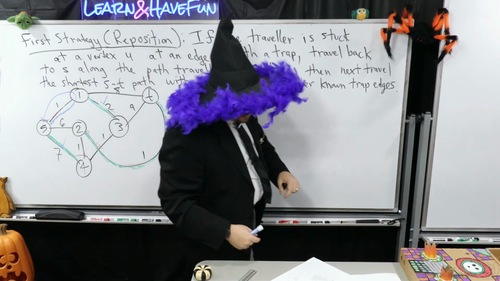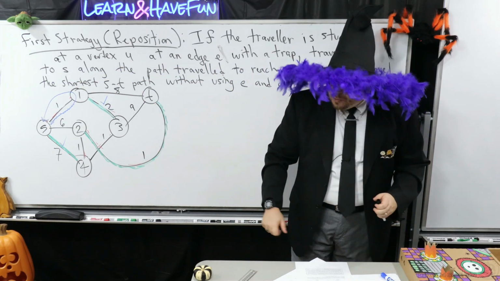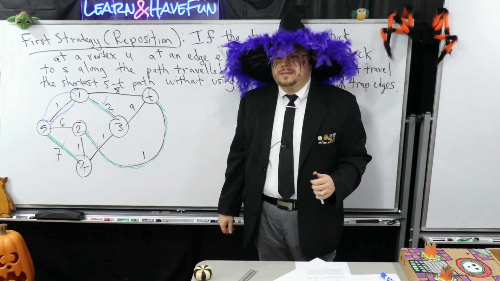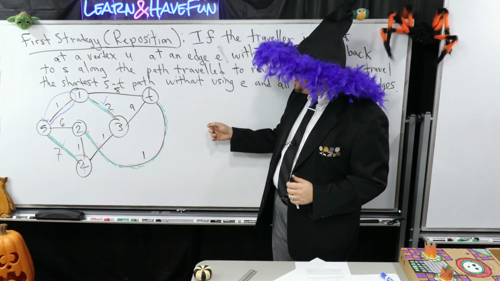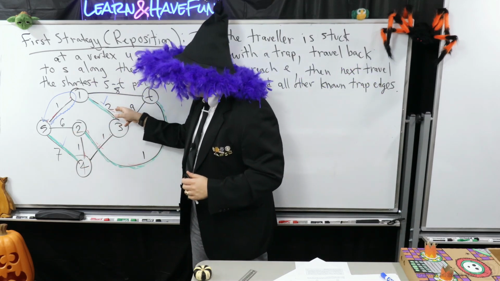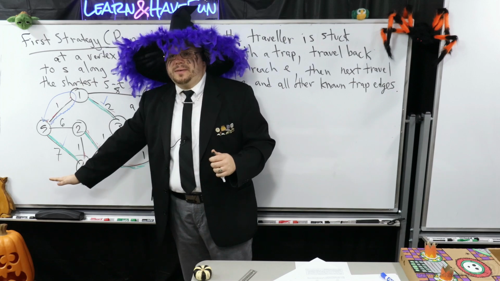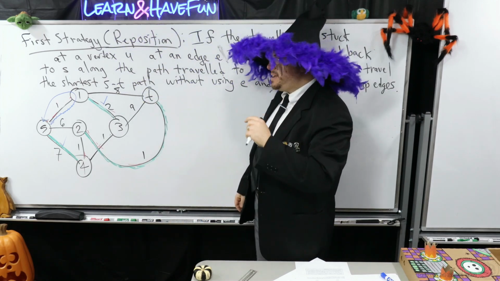So now, if we take this approach, what's the next shortest path? What's the next shortest path? So remember, we've discovered this trap edge and this trap edge, so we cannot use the ones I put check marks on. We can't use them. So compute the shortest ST path now.